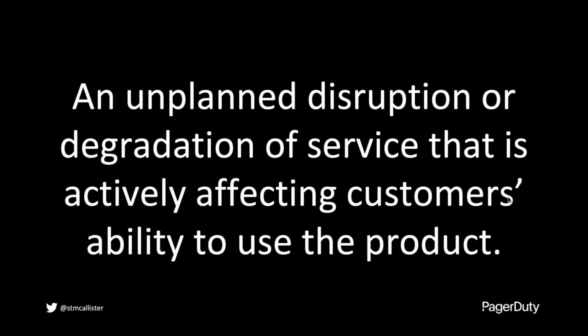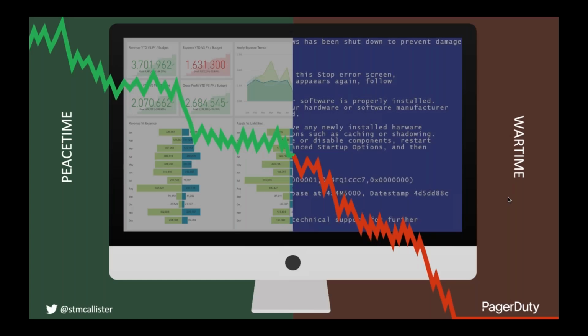As we see on the next slide, when an incident is triggered, we automatically change the way that we're thinking. Our adrenaline starts pumping, our decision-making changes, and at PagerDuty, we call this wartime, where we switch our day-to-day operations, or peacetime, to focus on defending the business. Now, you might not like using the word wartime or peacetime, so as the next slide, you can see that you can say, the situation is either normal or not normal, okay or not okay. That's fine, as long as you all agree on your teams.